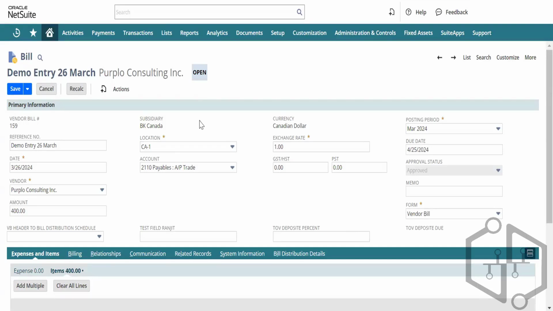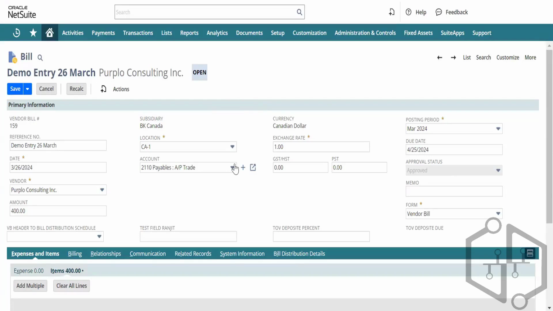Like I said earlier, in NetSuite we can't export the templates. But you can create a saved search with all the fields you need in the template, and after exporting that, you can use it as a template.